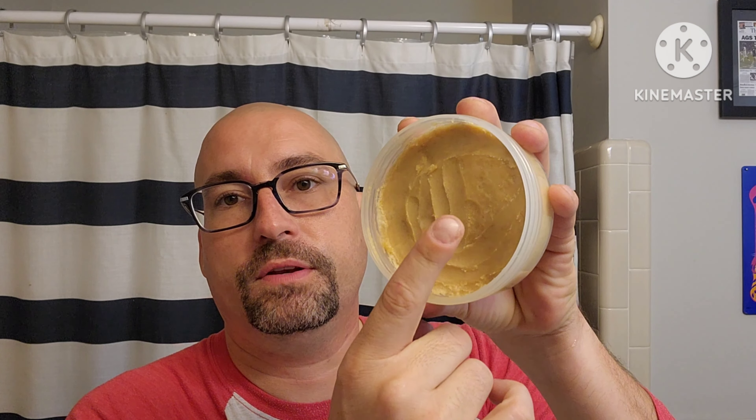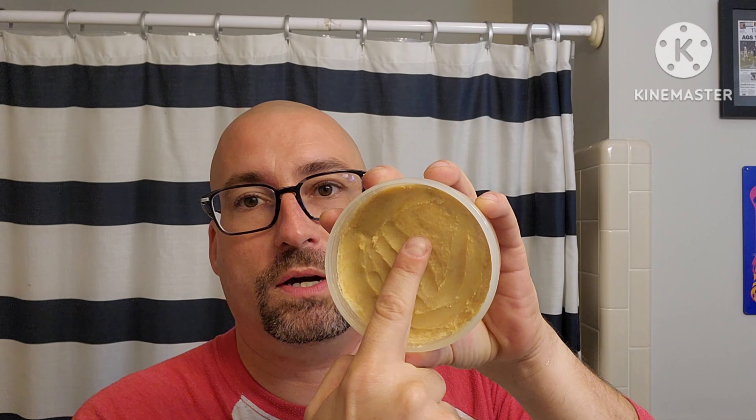Throwing it in the blade bank — the one I'm using is the one that came with a bunch of One Blades I ordered a while back. Put it back together and revisit the soap. You can see I scoop it, and definitely see the indentation — this is quite old. Normally milk steak is softer than this. That's it guys — if you want to participate, Instagram hashtag Creed Aventus dupe week, tag me, and thumbs up. I'll try to repost and I'll catch you guys later — we're doing at least one more of these.